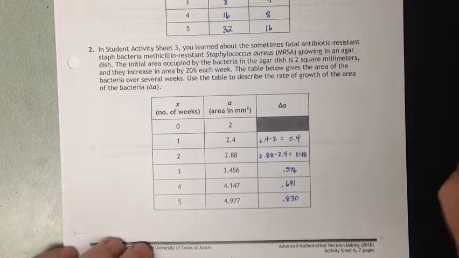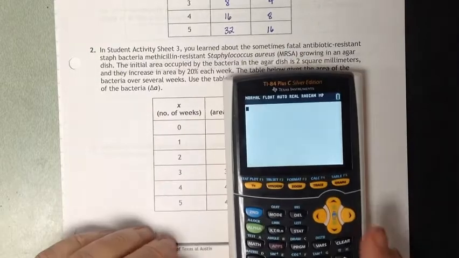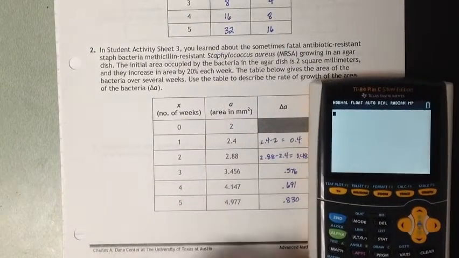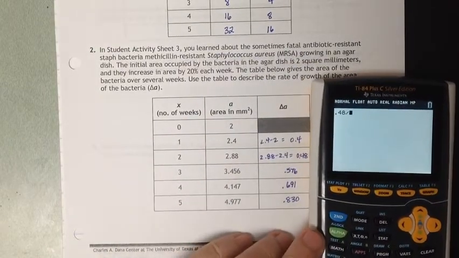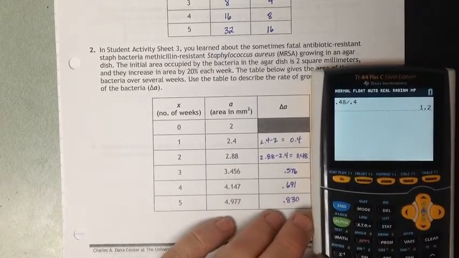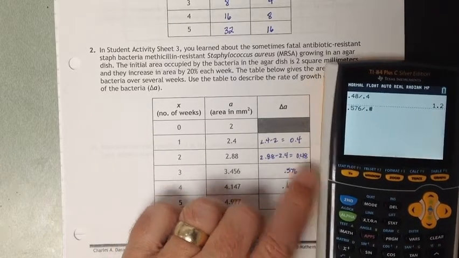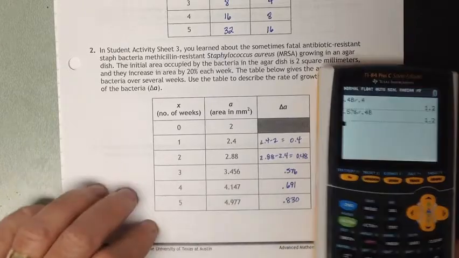So I'm going to break out the calculator here. If I do 0.48 divided by 0.4, you'll see I get 1.2. 0.576 divided by 0.48, I get 1.2.